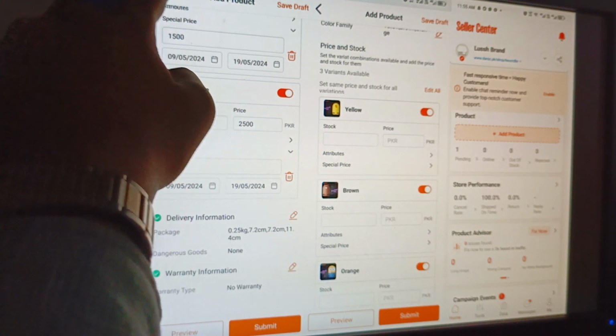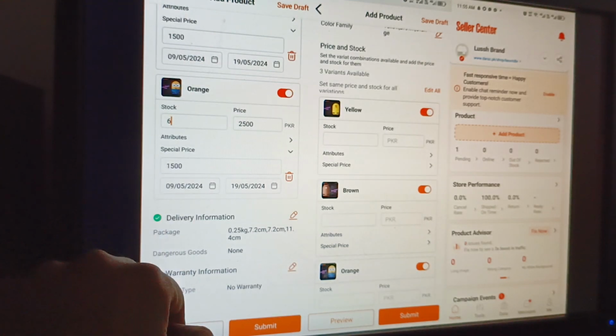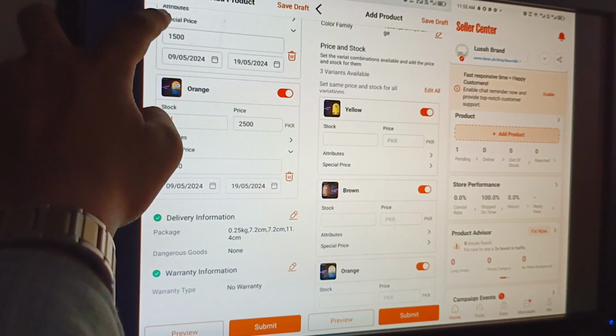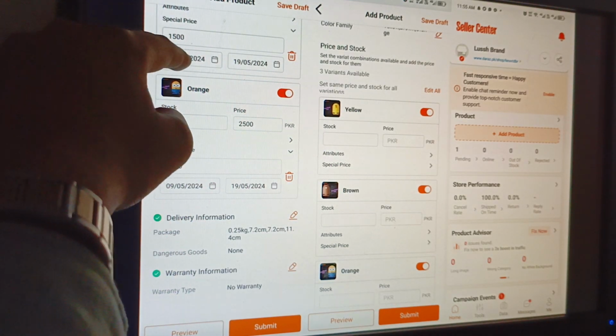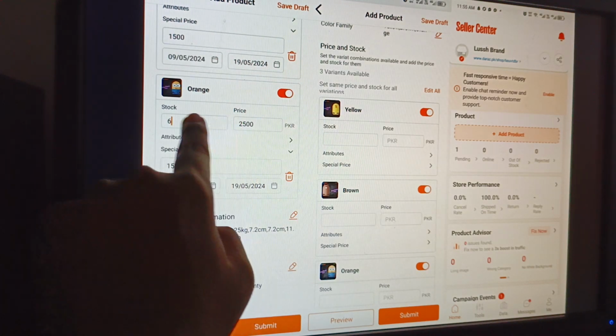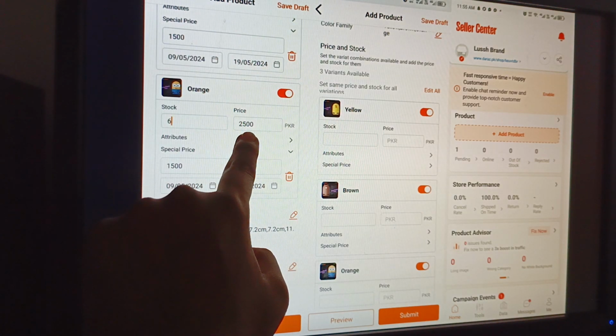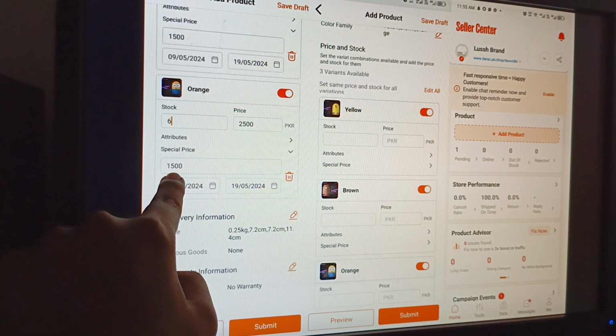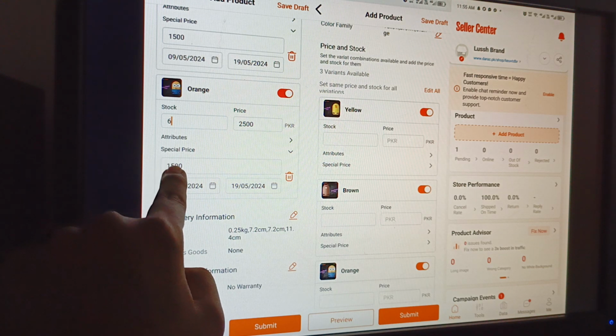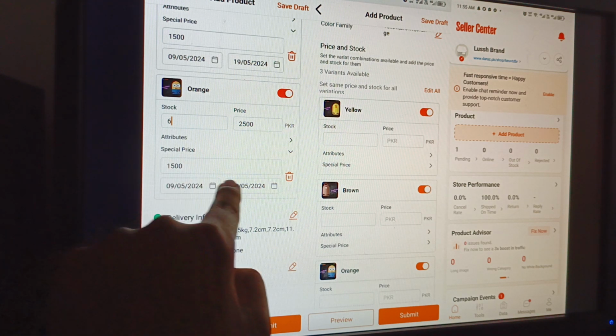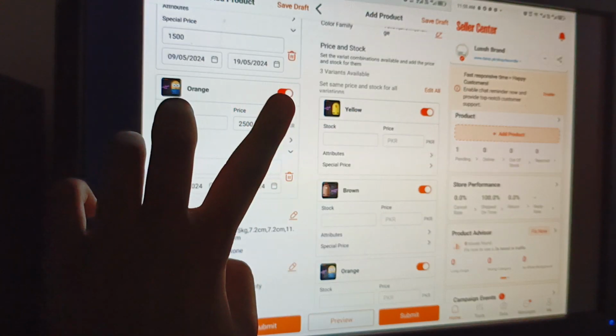By clicking over there, you can see this interface that I have filled, like the price of the product and the campaign. I have 6 units, 2500 price, and discounted price is 1500, and this campaign is valid from 9 to 19. Is that clear?